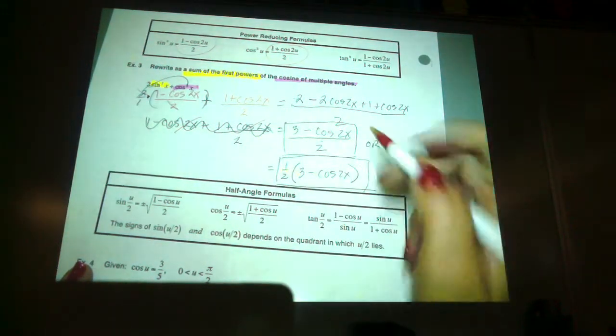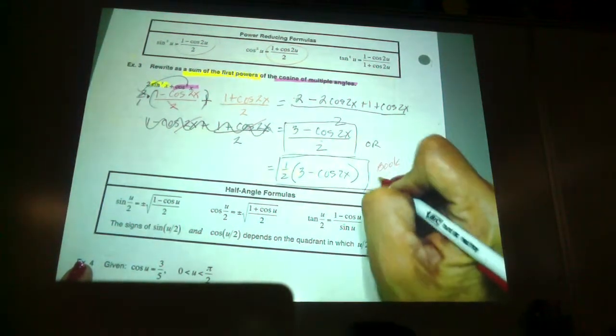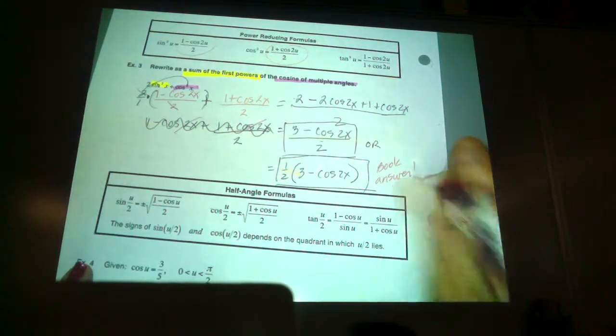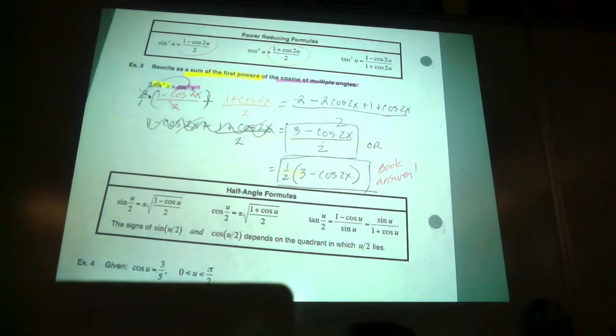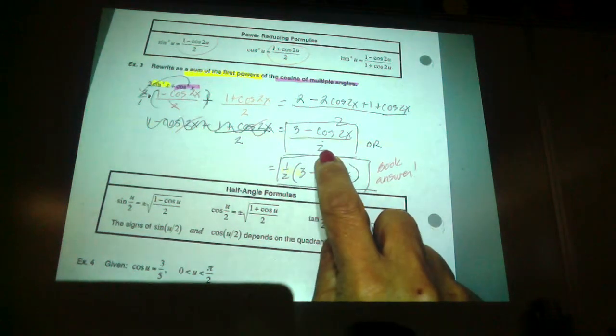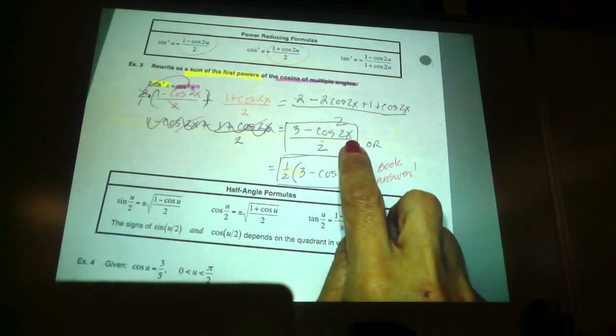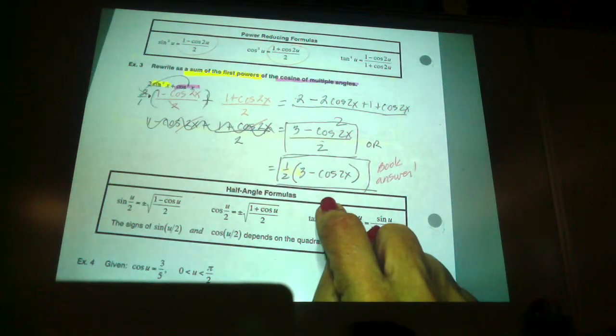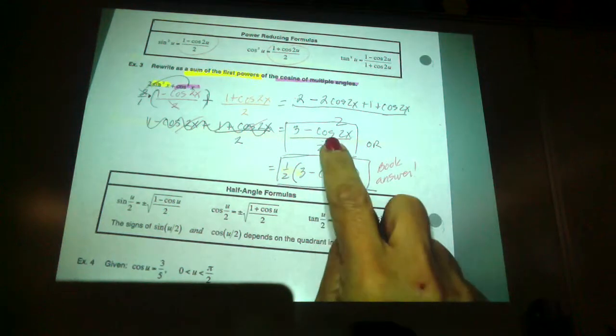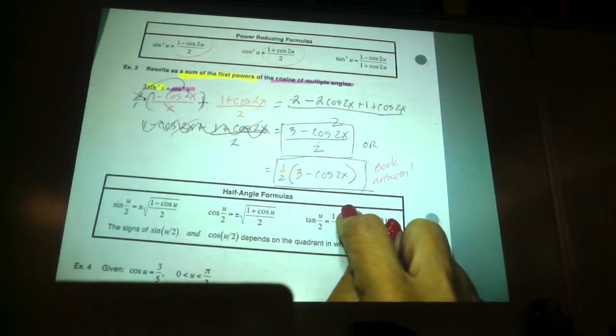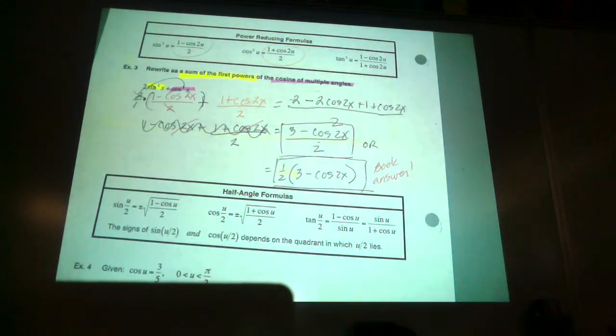And I want you to write next to this, if this is your book answer, say that loudly. To me, as long as you don't have a trig function down here, that's why I'm fine with this. Your book is going to show this as the answer, but I need you to understand that they're the same thing. I'll accept this or this, but the book's only going to say this. Usually. I think sometimes they might waffle back and forth on that.